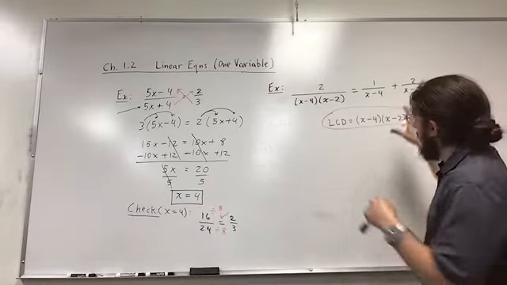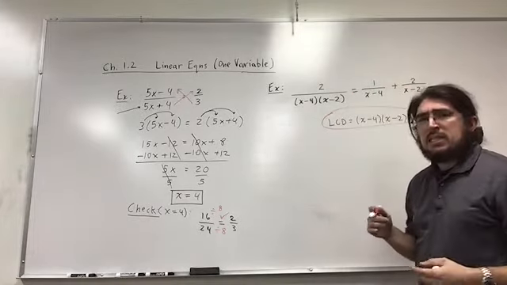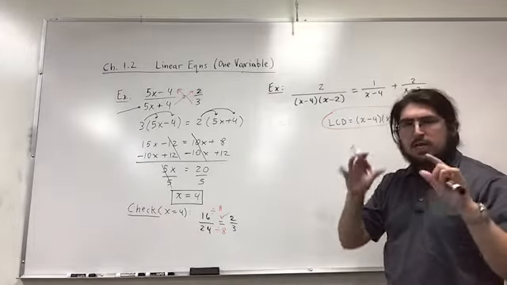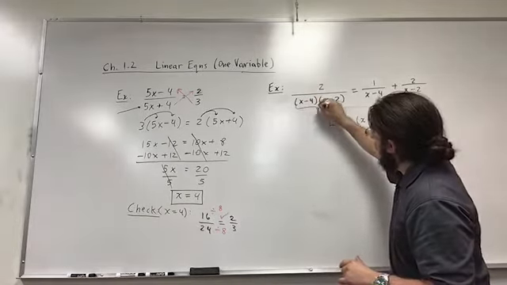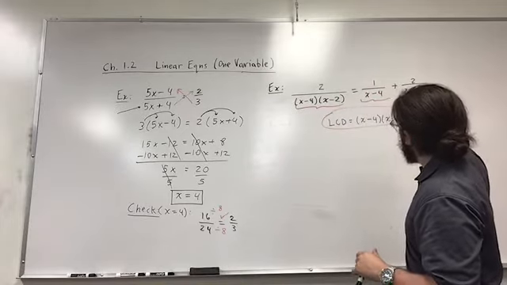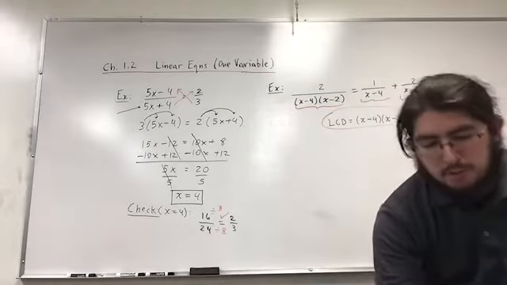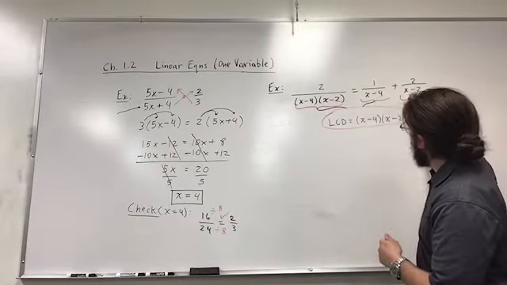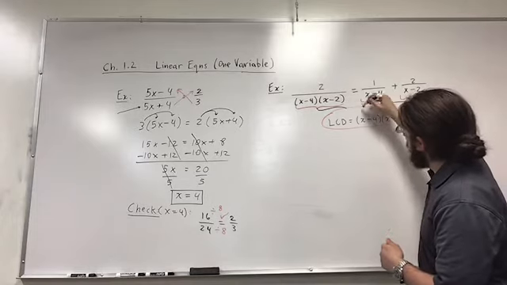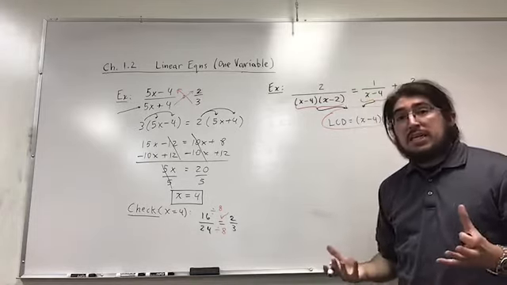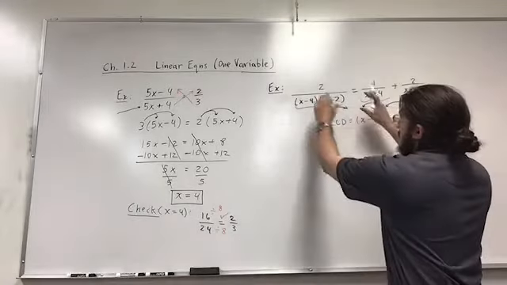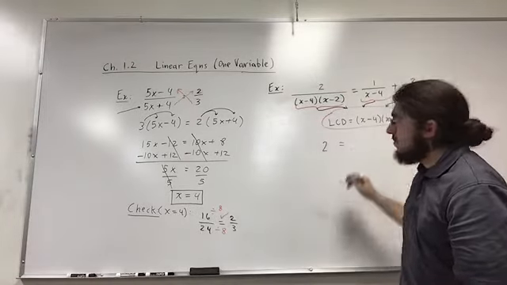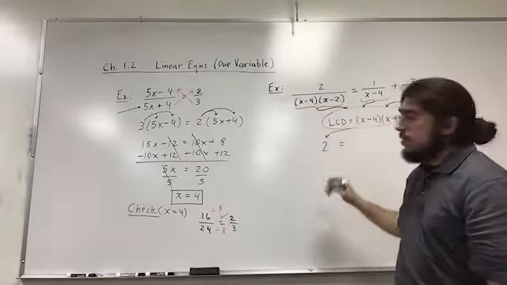And instead of me writing this multiplied to each of them and witnessing the cancellation, I'm going to share with you a little shortcut. It's a little visual, but just try to keep up. I think we'll be okay. We're going to take each of these 3 terms that I'm emphasizing in red, and pass them through this LCD and treat this as somewhat of a filter. The reason I call it a filter is because it's going to filter out the denominators via cancellation. So notice, if we multiply this to this first term, they both cancel and we're only left with the top 2. So we have filtered out the denominator for the first term.